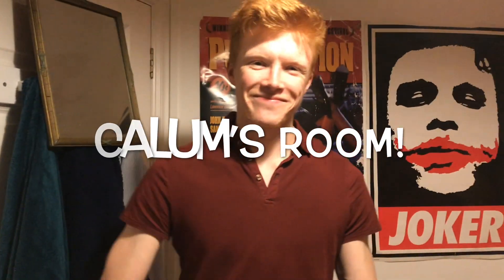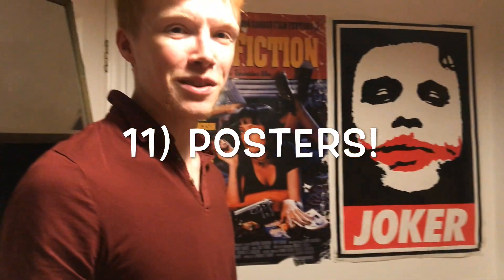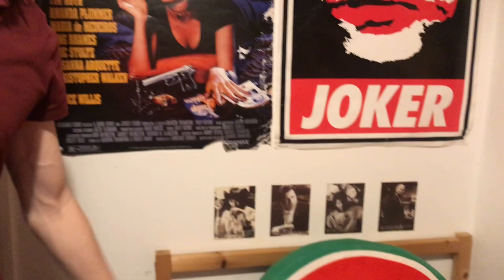This is Callum, and he's going to show us around his very small room. When I moved in I thought I don't have much to work with, so let's make it as 'me' as possible. If you couldn't tell, I like films — some Marvel stuff, and I'm pretty sure I have three pictures of Mia Wallace. One over there as well, because I don't think they give you a film degree unless you have a Pulp Fiction reference in your room.